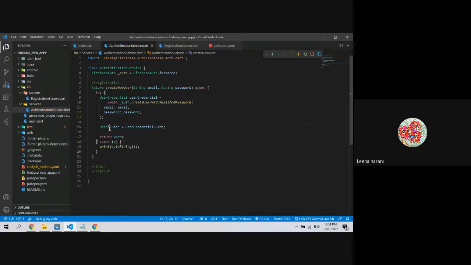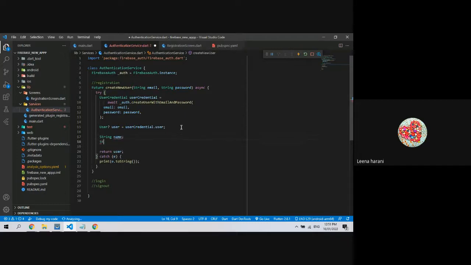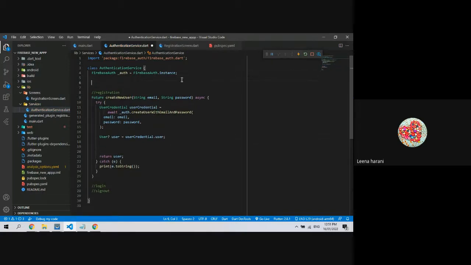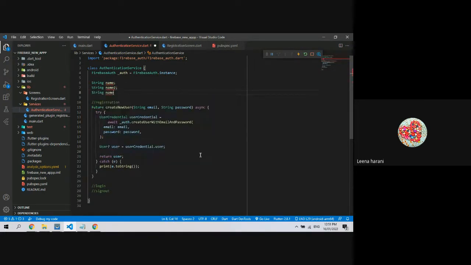Now, what this question mark means is we have three kinds of things here. For example, if I say string name, let's initialize this just to explain why this question mark is necessary. I'm doing string name 2, and let's say string name 3.